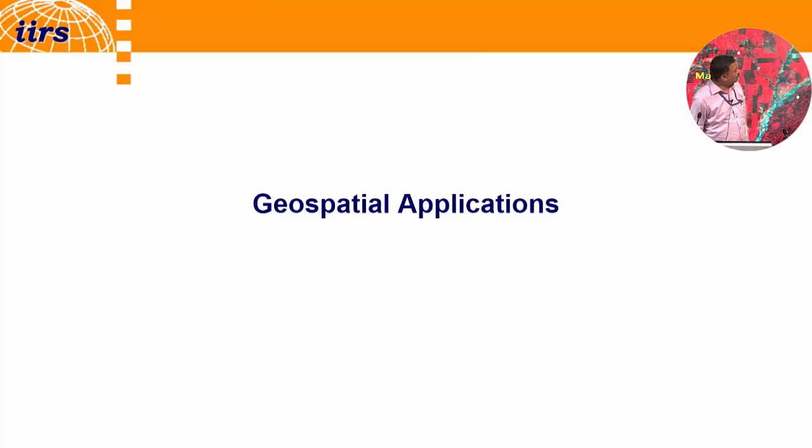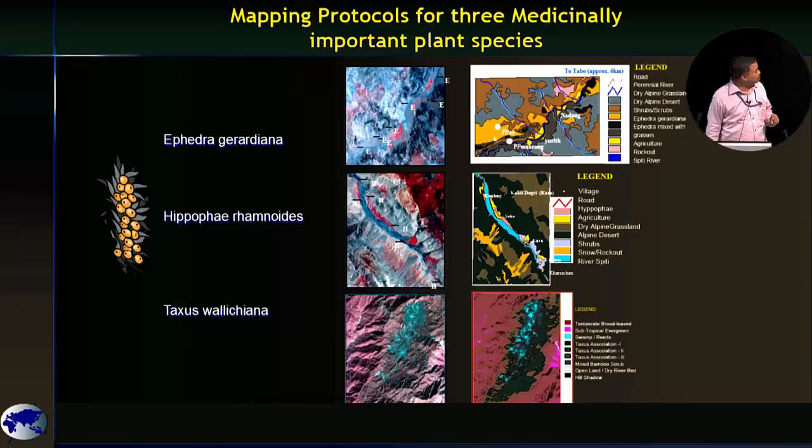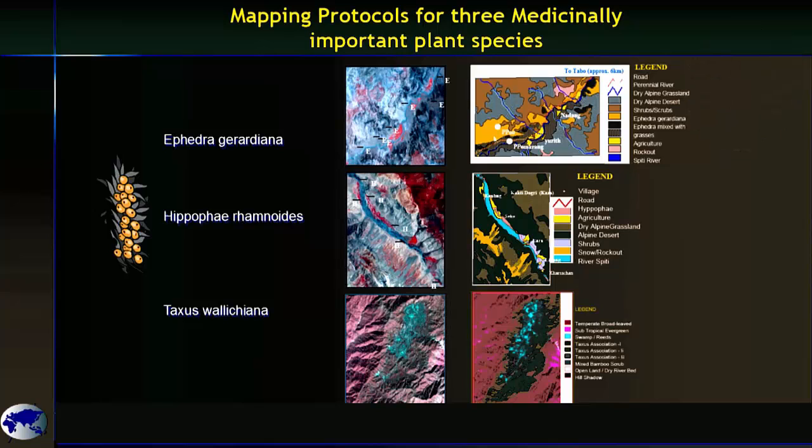So now we'll talk about geospatial applications. Some of the applications I have kept are specific to medicinal plants. This is the slide where I was involved in a biodiversity project, which was considered a national level project, and there were many findings in that project, because it continued for 12 years, and that was a good experience for all of us, because I was also doing research. At that time there were some really good findings related to these three species.